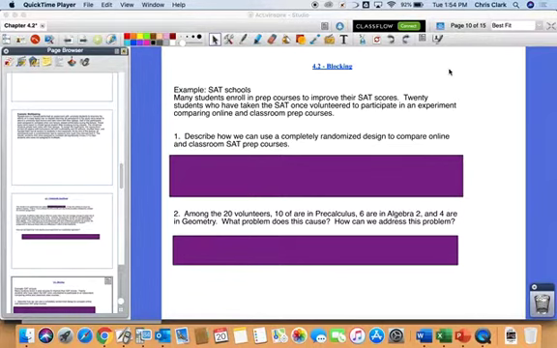Okay, now, what's a bigger issue in that? Because randomly, I should be getting us two similar groups, right, Sam? Two similar groups if I just randomly assign from a hat. You could get all the lower ones. I mean, there's possibility all the lower ones could be in one classroom. For sure. It's possible that I get all of the lower ones in one group, all of the higher ones in one group, with just a simple random sample, or just pulling names out of a hat, right? That's the issue. So how can we address that problem?